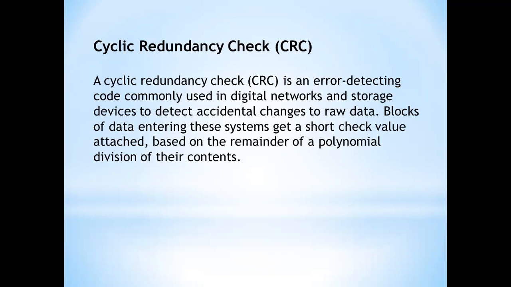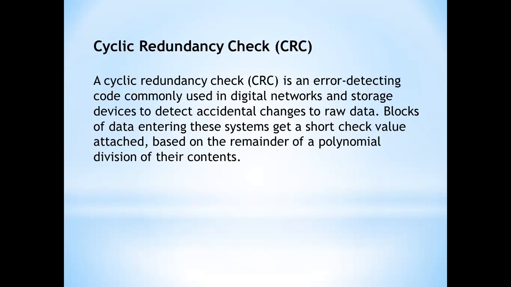CRC works on the principle of binary division. A sequence of redundant bits called CRC, or CRC remainder, is appended at the end of the message. We will call this word the appended message word. The appended word thus obtained becomes exactly divisible by the generator word corresponding to g of x. The sender appends the CRC to the message word to form a code word.